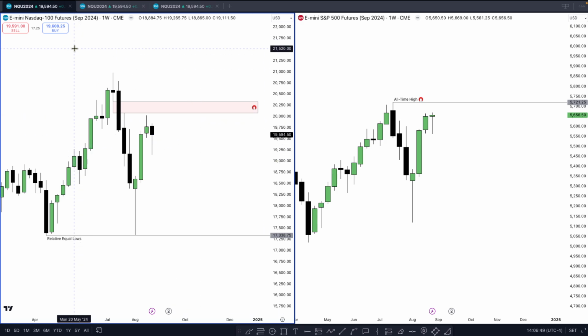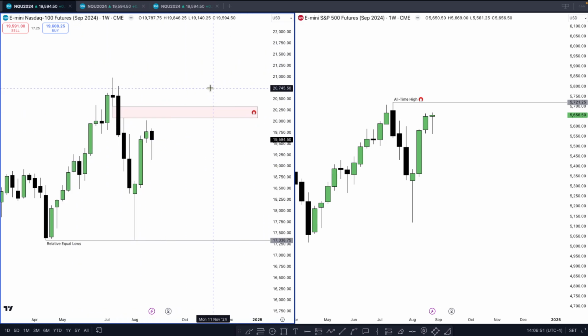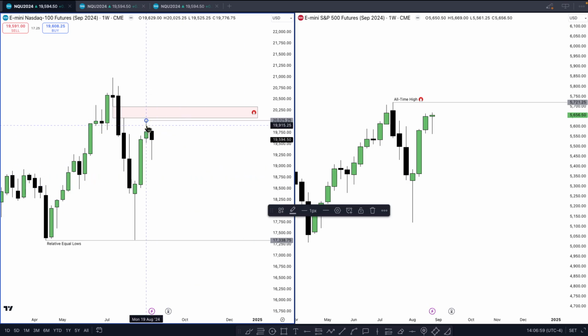So right off the rip here, you can see on Nasdaq, we have this weekly SIBI that is residing right above this weekly swing high from 2 weeks ago, August 19th weekly candle here. The swing high that you see where my cursor is, okay? So that, of course, is a draw, but if I think price is going to go up to this swing high, I want to see it go to and through there, right, to stop out, even if it's going to reverse, regardless of what it's going to do after that. I want to see price go to and through there.